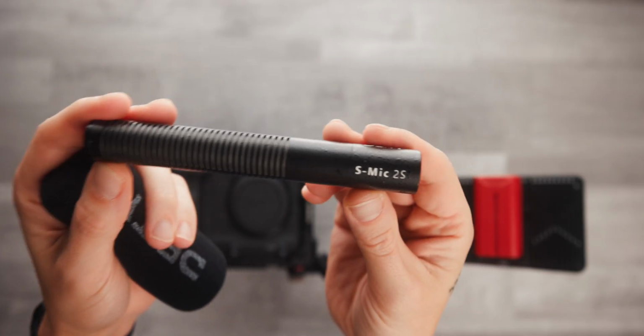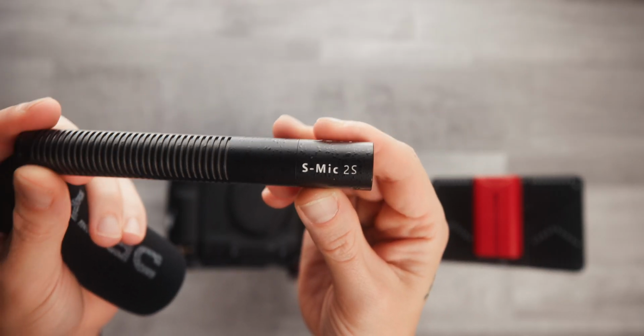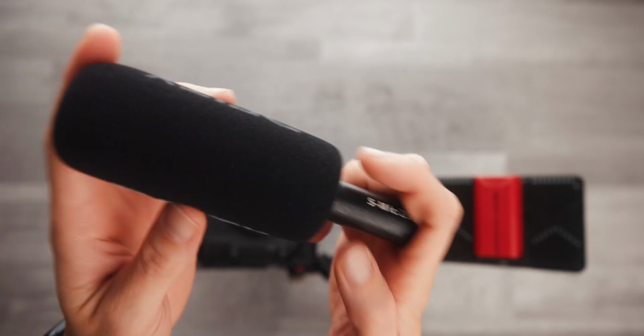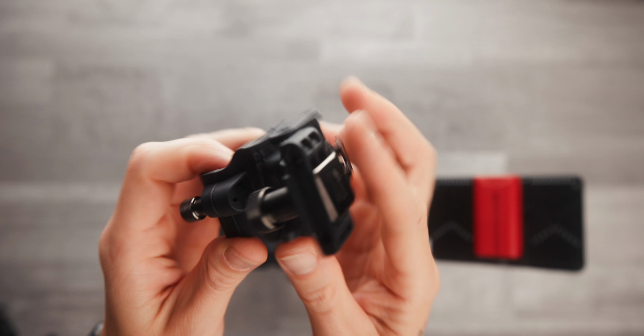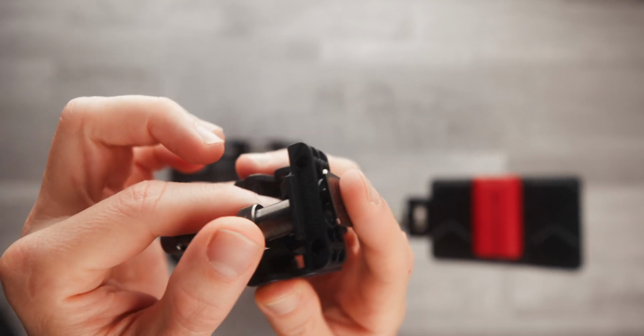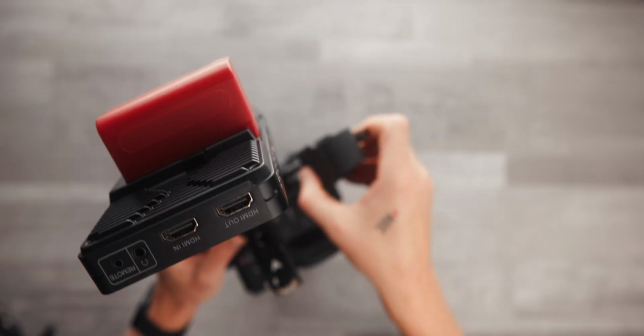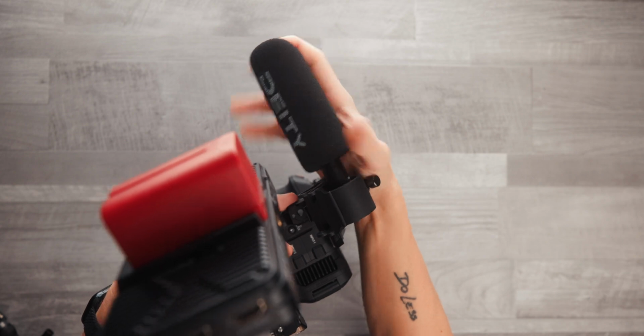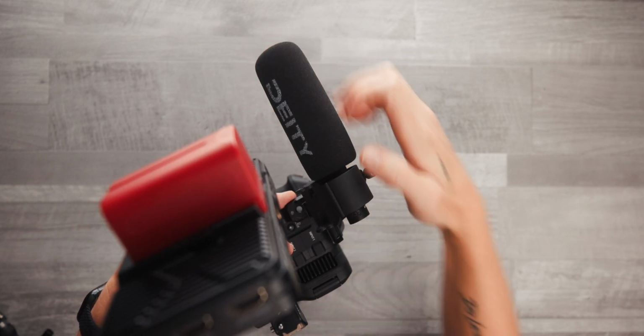My microphone of choice for this is the Dadey S-Mic2S, and I use this for all of my rigs because it's small and it's XLR with great audio quality. In order to attach our microphone, we use the original mic holder, and with this little pin that comes with the camera, we can attach it to the cold shoe of our camera cage. And since the Dadey S-Mic2S is such a short microphone, it doesn't get in the way of anything, and even when shooting wide angle, you won't see it appear in the shot.